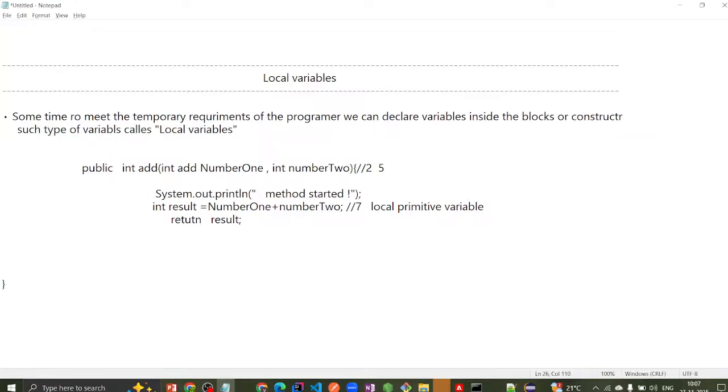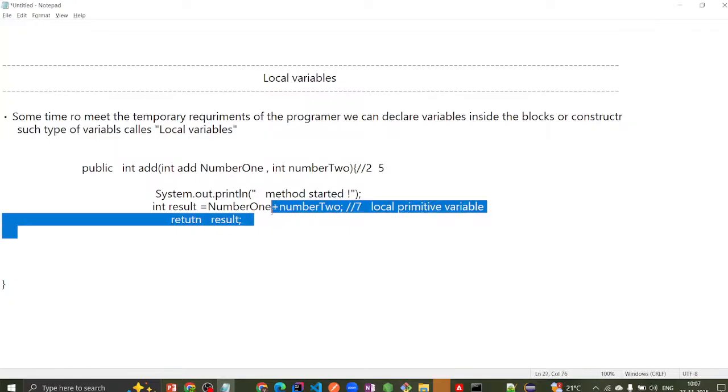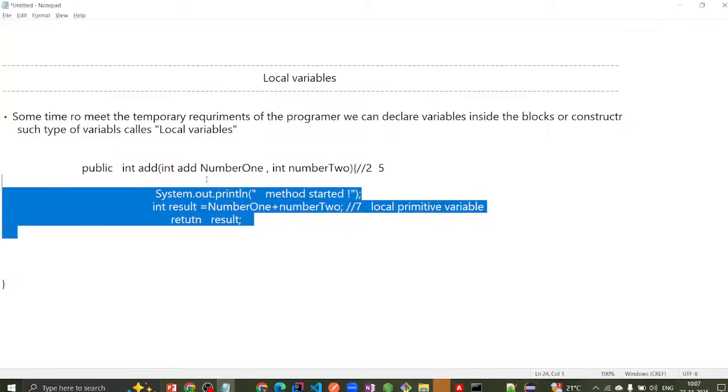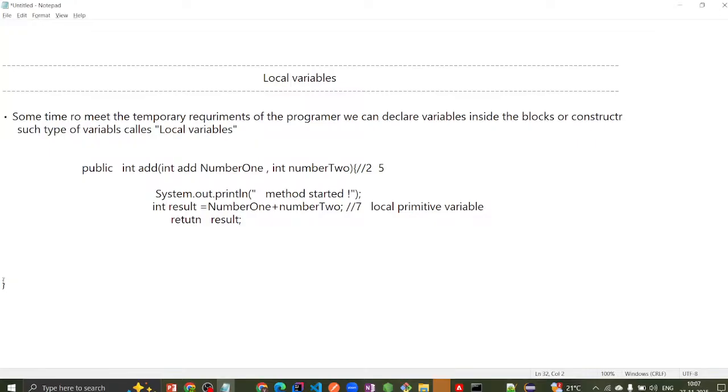Okay, and moreover, in this add method, the first name and the second name, those variables we can use in the method. By mistake, if you try to access it outside of this block, it will give a compile time error, right?